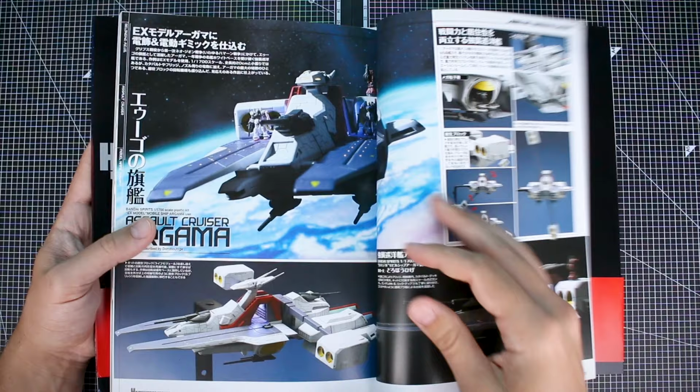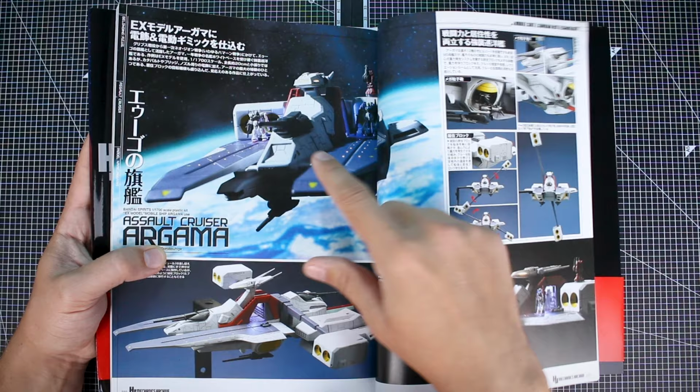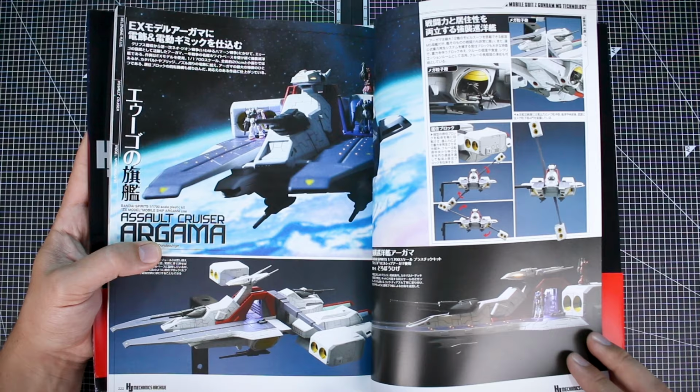All right, and then we've got the Assault Cruiser Argama. This one modeled by Dodo Bohige. This one is in 1/700 scale. So yeah, these mobile suits are going to be very, very tiny there on the top of the ship and on the flight deck. But a really nice model here of this.